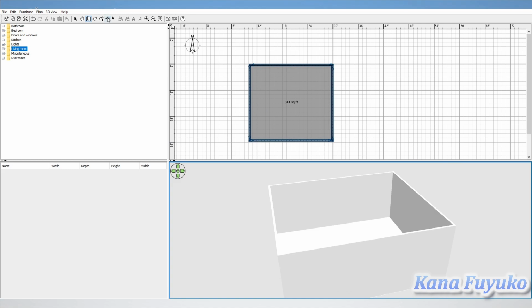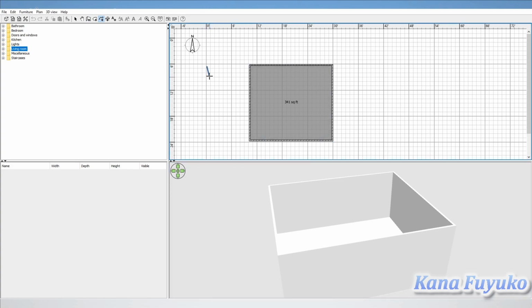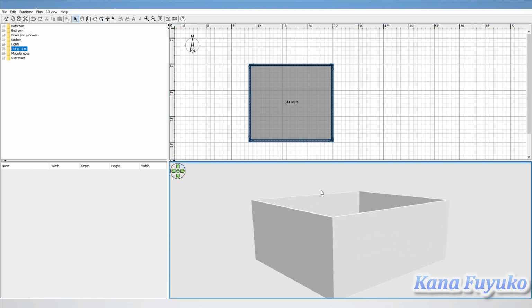But either way, of course you can add text if you wish, and dimensions. I don't really use these options as much. There's also polylines if you wish, but I again don't really use this as much. This is another tool that you can utilize, but I'm just playing around with this. Either way, we have just made our first thing here.